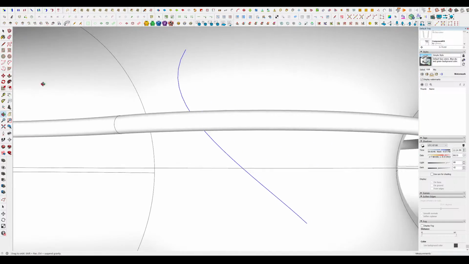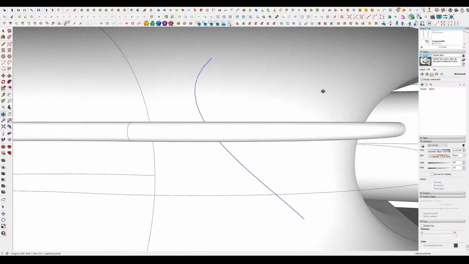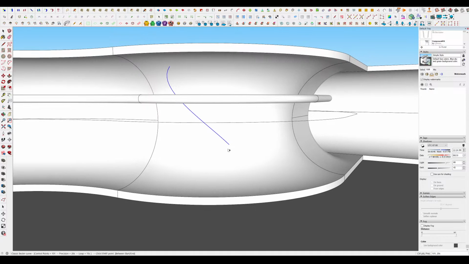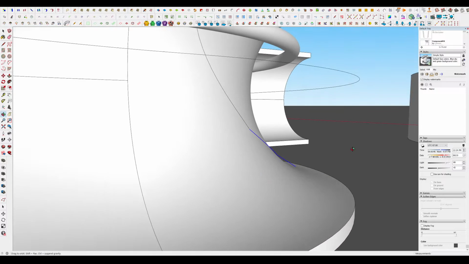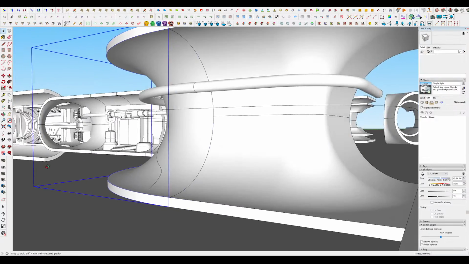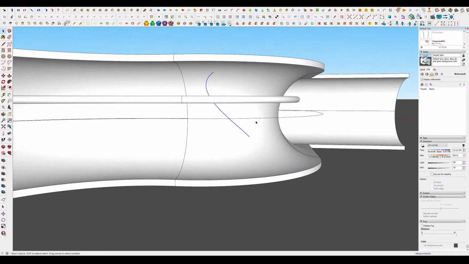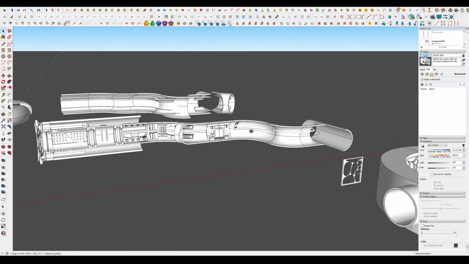It's close. Not sure where I'm going with it, but it might work. Yeah. That's an idea.